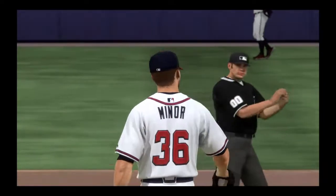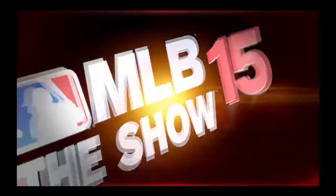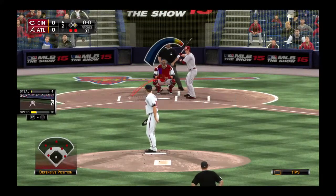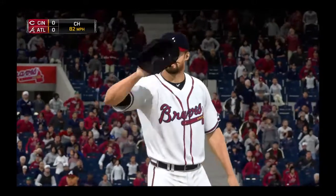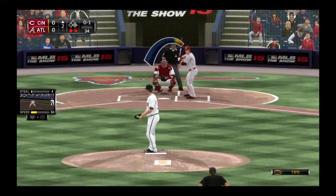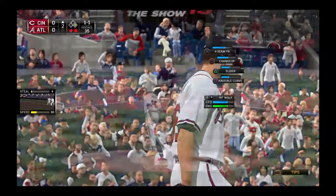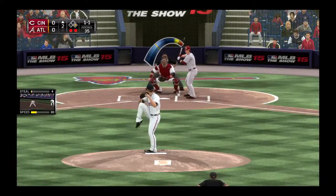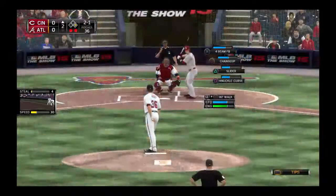Well, one thing you can always say when you're facing a guy like this is that he's going to strike hitters out. The question is, are you going to make him work for those strikeouts? And if those 3 pitches are any indication at all, these guys could be in for a long night. Zach Cozart stands in as he looks at a called strike. He may not throw a ton of changeups here tonight, but he's got a good one when he needs it. And I think he will need it because this is a good fastball hitting team. Most teams are, so the more you can keep these guys guessing off balance, the better.